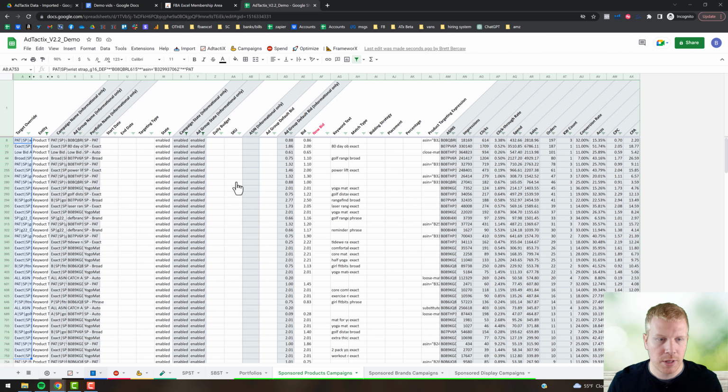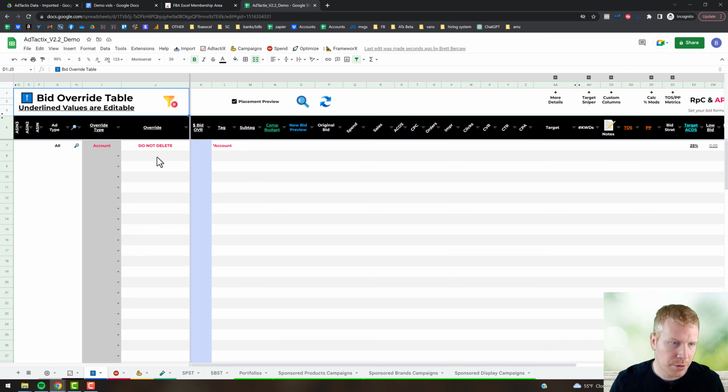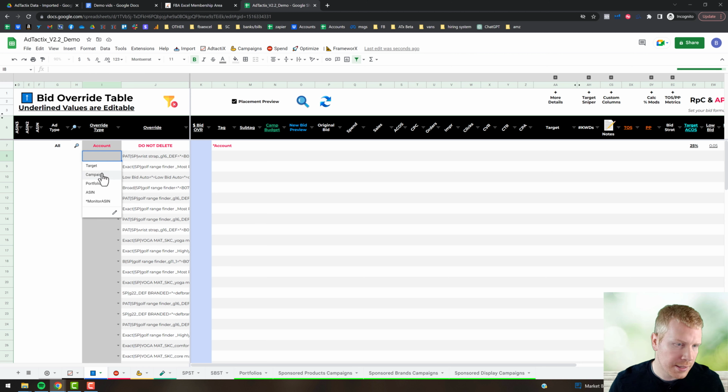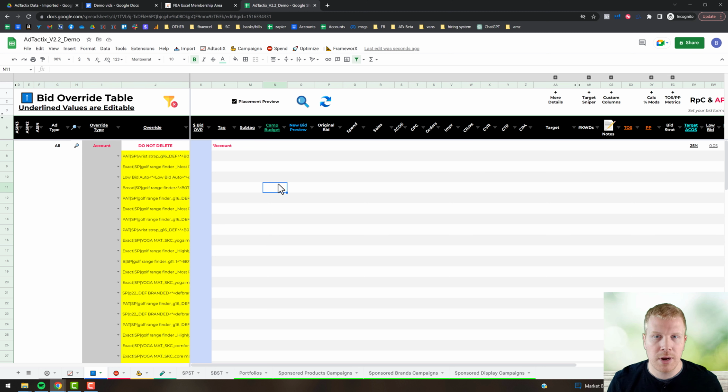The bid override table is really your one-stop shop for optimizing all your bids in AdTactix. What you can do is set different override levels. You can see in this column here, you can use target level overrides, campaign, portfolio, or ASINs. So you've really got all of those slices to customize and structure your bid strategy, and depending on which layers you put on the bid override table, certain ones will take precedence. Like a target level override will take precedence over a campaign, and then a campaign over a portfolio or ASIN. And with portfolios, you can group different products together and structure things in unlimited different ways. But for this example, we're going to do target level overrides.